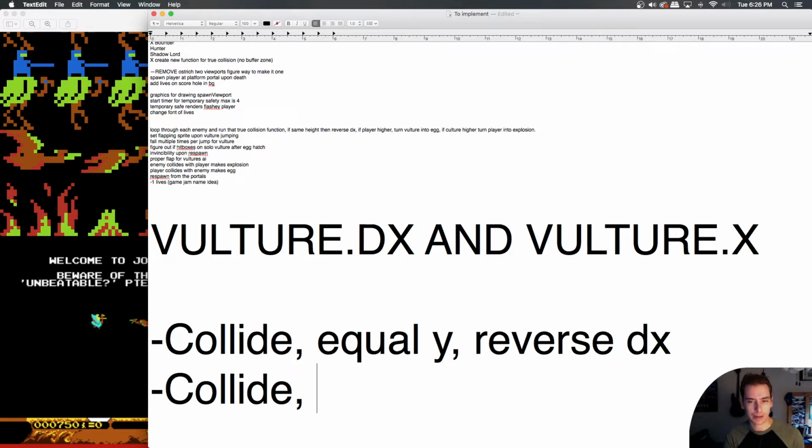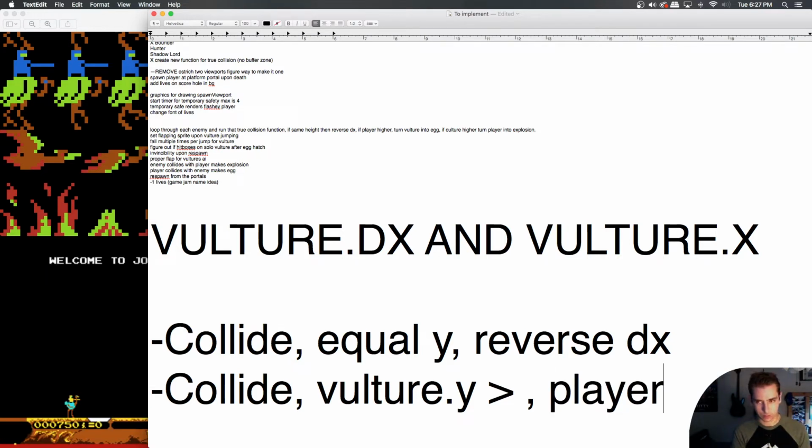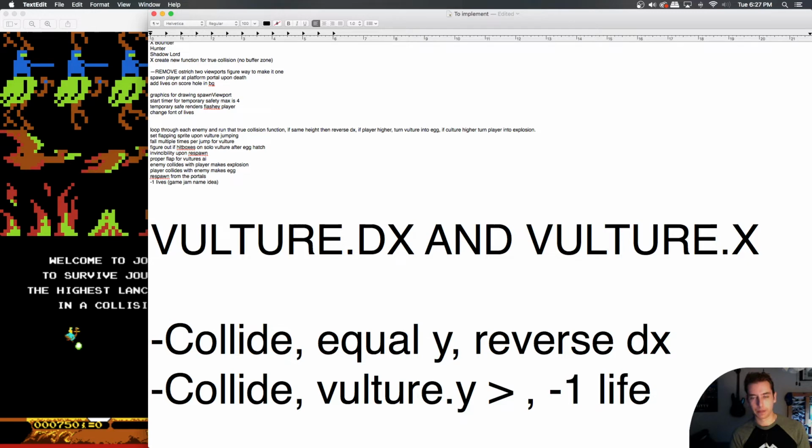where we're on the ground and the vulture y is greater, therefore a collision, meaning highest joust wins, that means we would deinstantiate, so player 1 gets... We would update our player 1.lives, but it would be like -1 live. And then instantiate a new player, right?